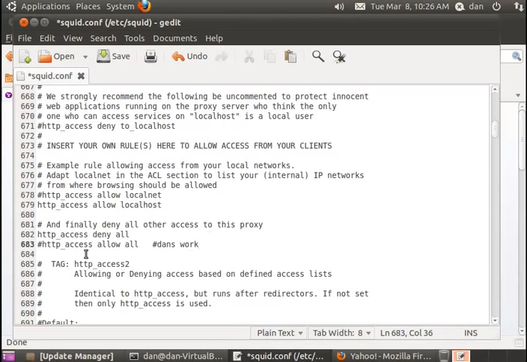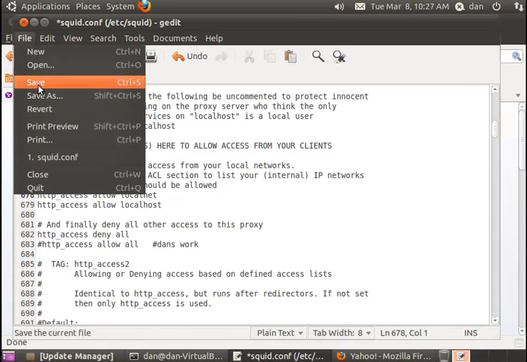So I put a little comment after the line so that I know which lines I'm adding. If I wanted to, really quickly now, I could switch that by removing that and commenting this one out, and then I'd have an allow all. But this localnet seems to be working pretty good, so I'll stick with that. File, save.